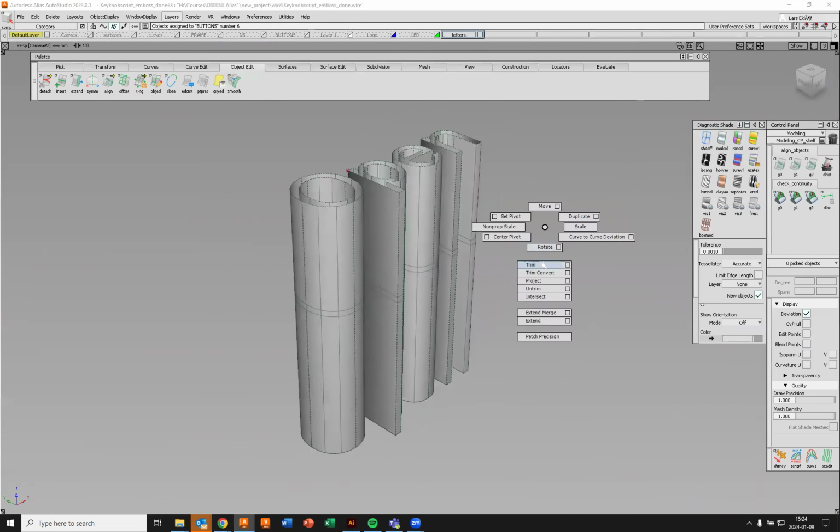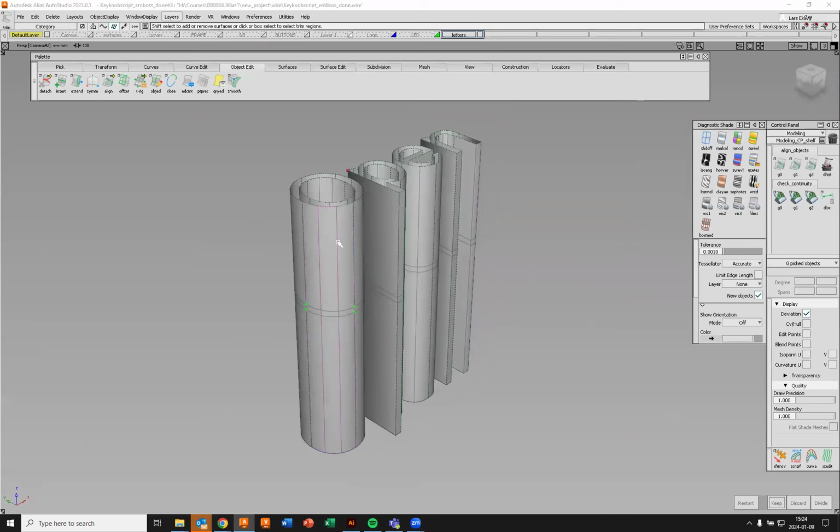So I go trim, click on that one, click above and under my curve-on-surface here and go discard. And then I just need to click my way through it. Discard.